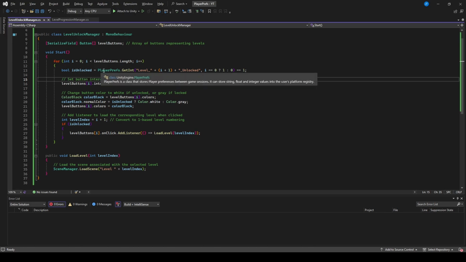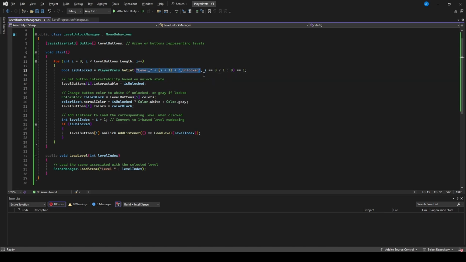And this is our first PlayerPrefs that we're going to get into for this example. And here we're using the GetInt. And so this is going to retrieve the specific int value from the PlayerPrefs, and that's going to be associated with the specific key, which is, remember, because this is a key value pair, so the key and then the value. So our key here is level underscore, and then whichever level we're on as we're going through the for loop.